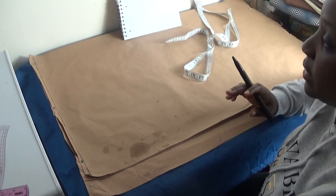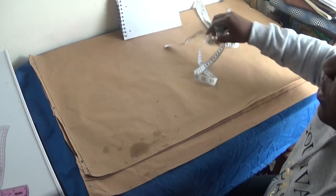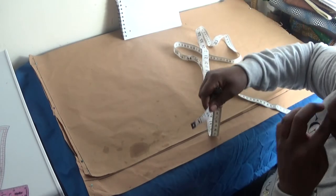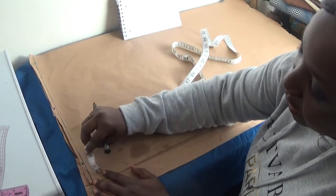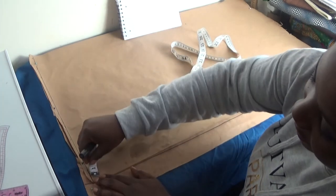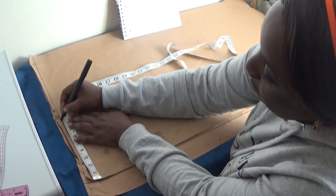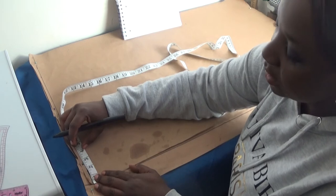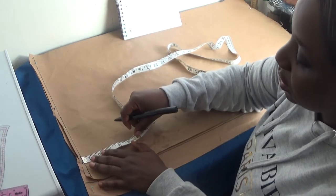So the first thing I'm going to do here is this. I'm going to put my shoulder to shoulder measurement, which is 16 divided by 2, I get 8. Then I add 1/2 inch to it, I get 8.5. So what am I going to do here? On this line here, you saw I drew a line here, that will be my starting point. So on that line, behind the zipper allowance, I put 8.5 here. That's my shoulder to shoulder. Then on that same line, my neck width is going to be 3 inches. Then my neck depth is going to be 4 inches.